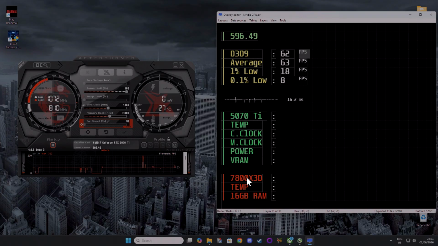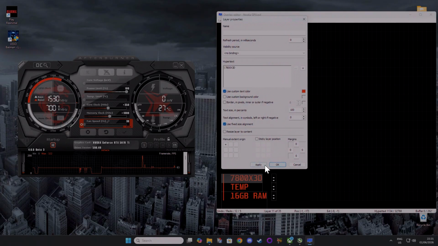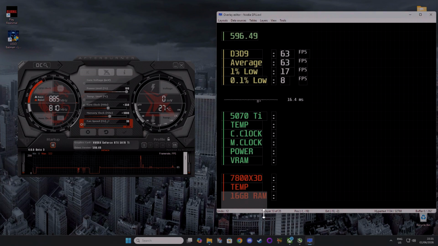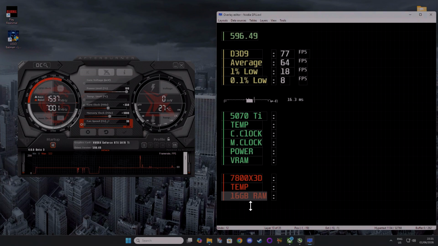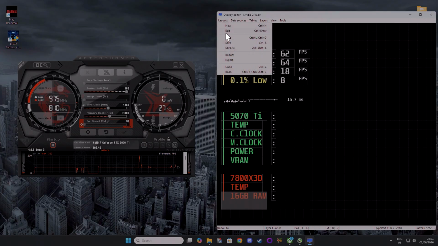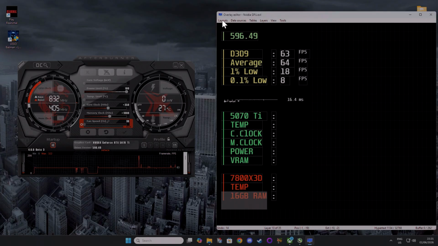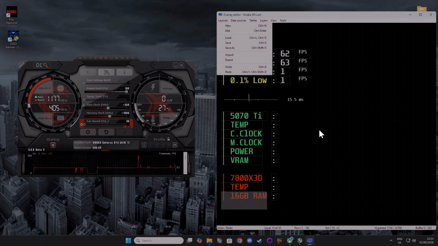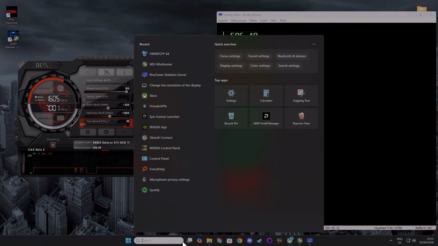I just want it green because I have an NVIDIA GPU now. And these are just text as well. So for this one, you want to just drag at the bottom of it, like so. Then it will also add a black border below it. And then you just save it or save as, and then it will be saved.